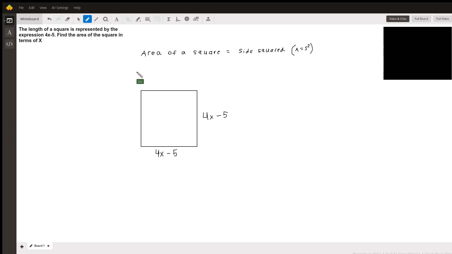So find the area of the square. Looking at the formula on top of your screen, area of the square equals side squared, A equals s squared. So we're going to plug 4x-5 into the formula. So we're going to get, I want to put this in a different color, let's do purple. Area equals (4x-5) squared.